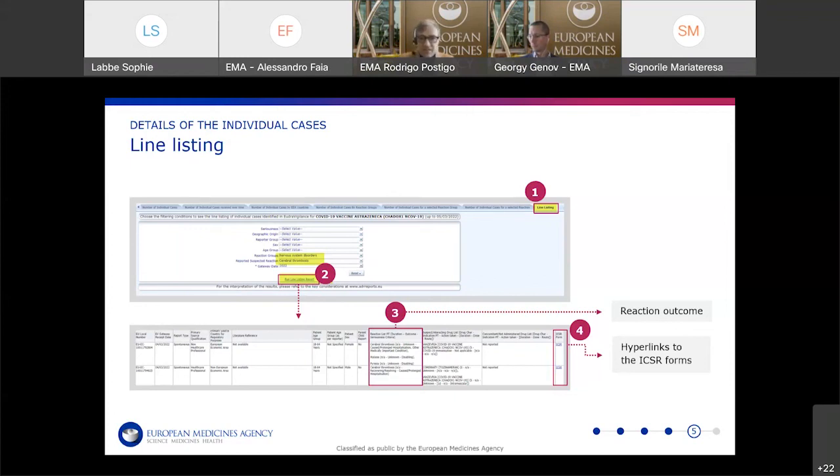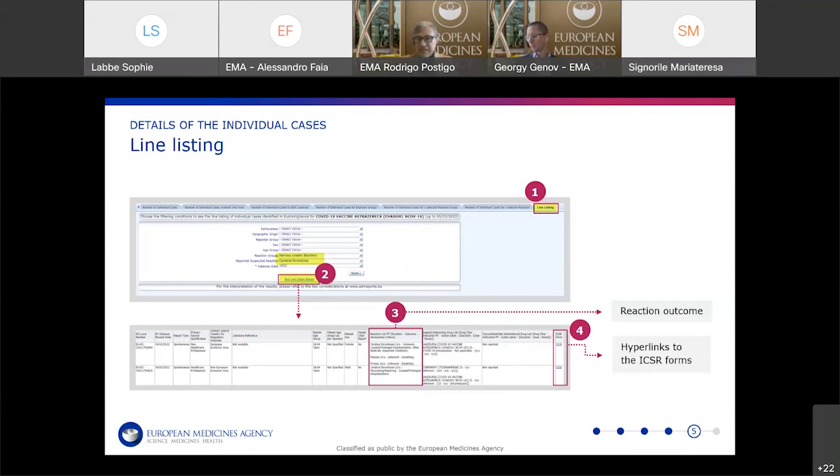So you can select the seriousness criteria if you want to see serious or non-serious cases, whether you want to see cases from the EEA or non-EEA, so the geographic distribution, and also the sex, the patient age. I can look for a reaction group as well and for a specific reaction, and cerebral thrombosis is the example I selected there. You need to click run the line listing, and then you will get a tabular format of the specific cases. So you will see one line is one case with all the information that we can provide you for the specific cases according to the level of access that has been established in the EudraVigilance access policy.